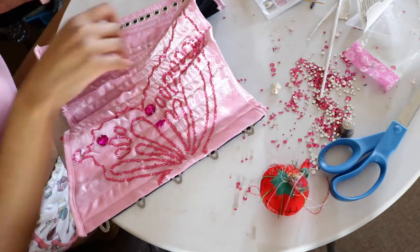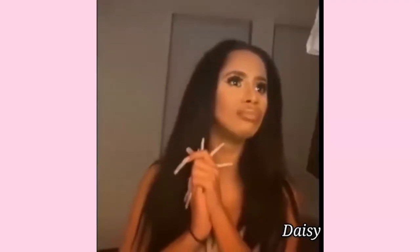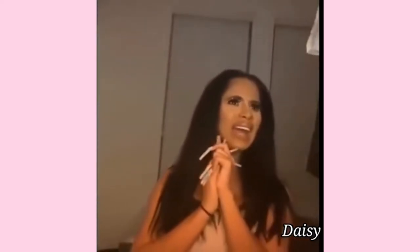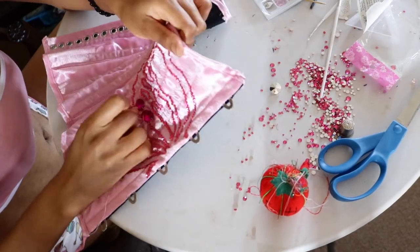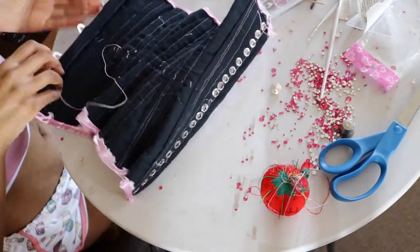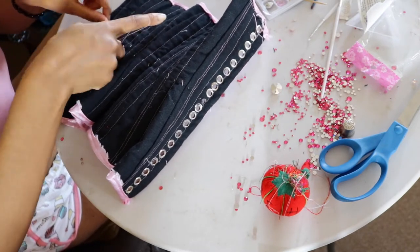What the fuck is that? Oh, that's a sticker. I need to talk to him today. Oh my God, what is that? Wow, okay. I thought I saw a bug on my closet door and it was about to freak me out, because I'm getting used to not being in the city and all these weird bugs popping up out of nowhere thinking it's their house.